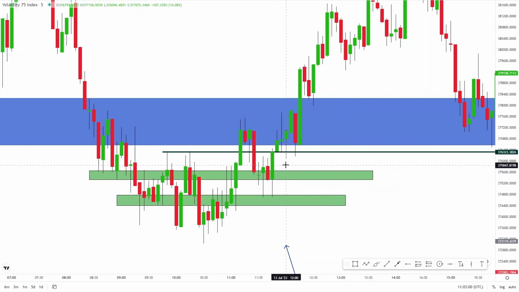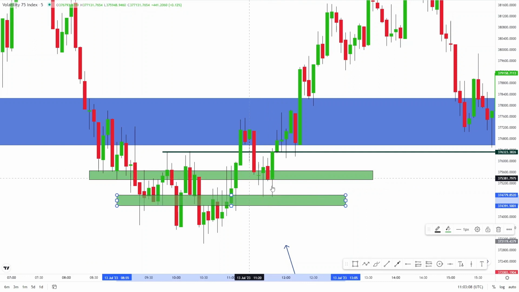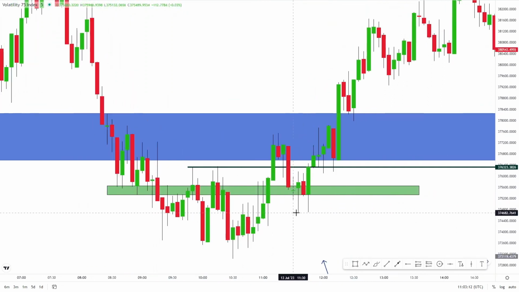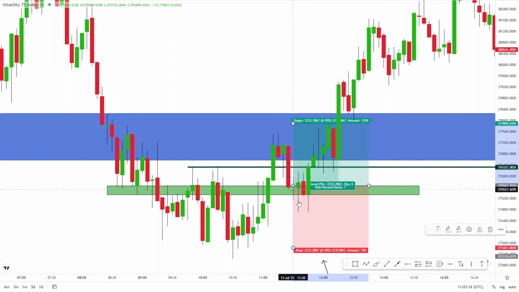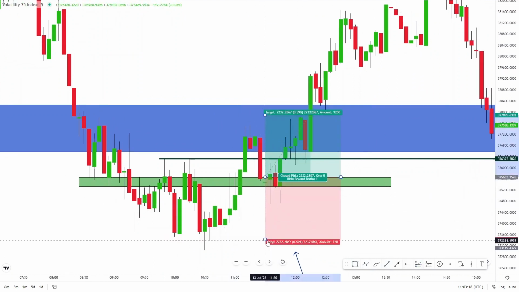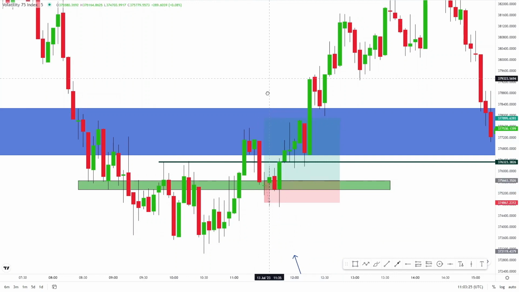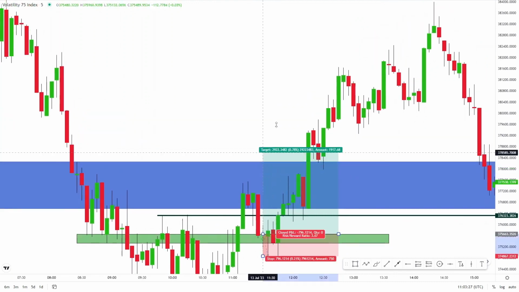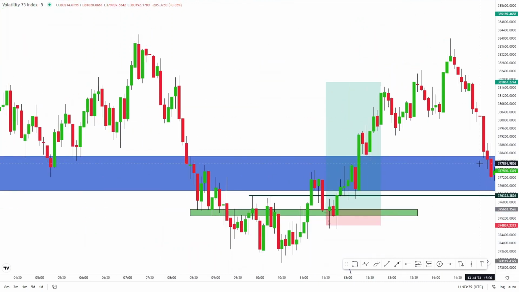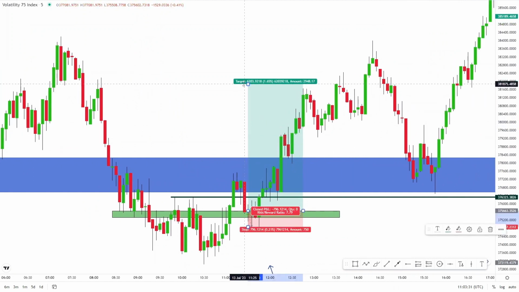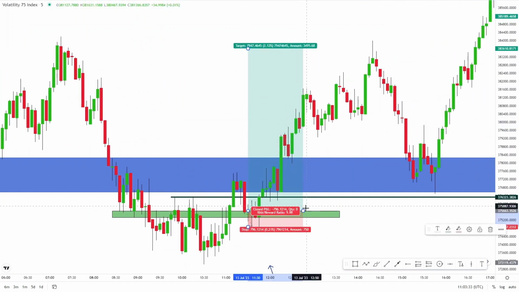And I'm expecting that the market is going to come and I'm going to take my entry. Of course, the first preference is going to be the first zone right here, and this is where I could have taken my entry. So I'll take my entry from this point right here, and then my stop loss somewhere down right here, right? And then I'll take my trade to the upside.